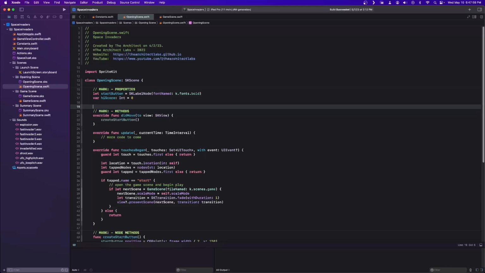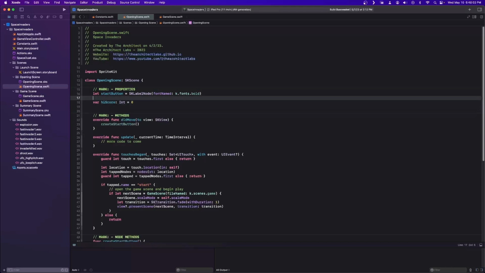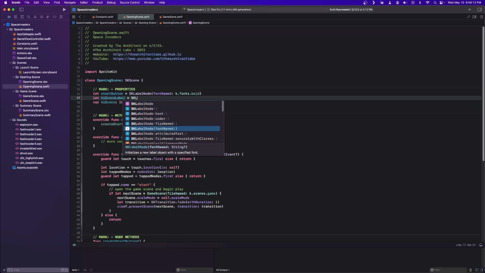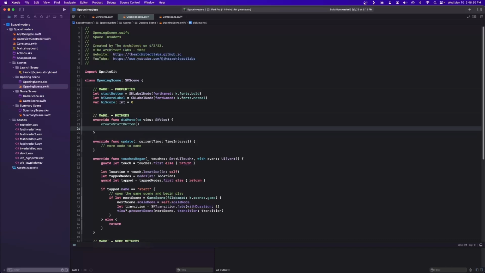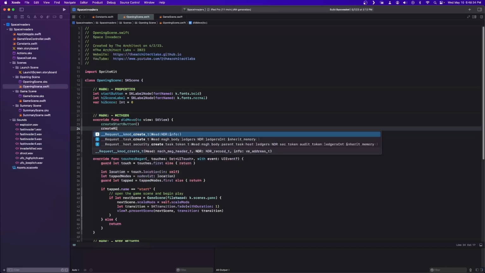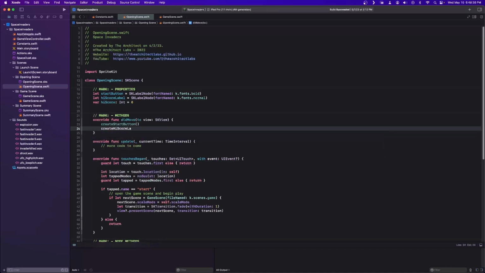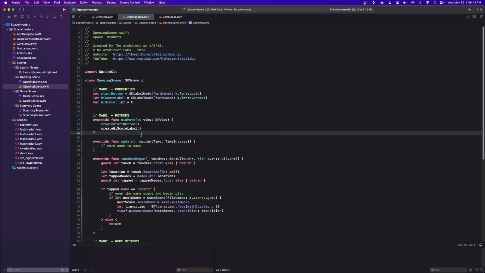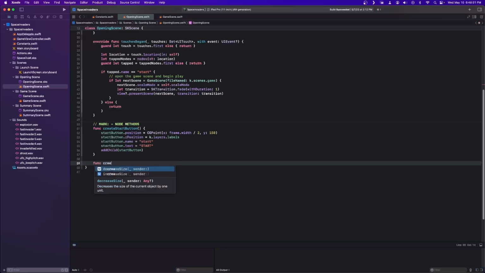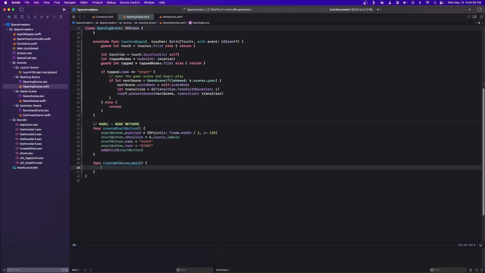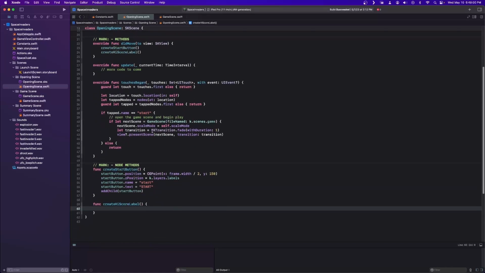Then we're going to come down, and let's add this one right above it. We're going to let a highScoreLabel. This is going to be an SKLabelNode, and we want just a normal font, so k.fonts.normal. Not like our bold font, this is just going to be normal. So we got this all set up. What we're going to want to do is come down into the didMove function and create a highScoreLabel and make a function for that. That function obviously doesn't exist, so I'm going to come down here into our node methods and let's create a function createHighScoreLabel. And that hopefully should take care of our error up here. Yep, there it goes, good shape there.